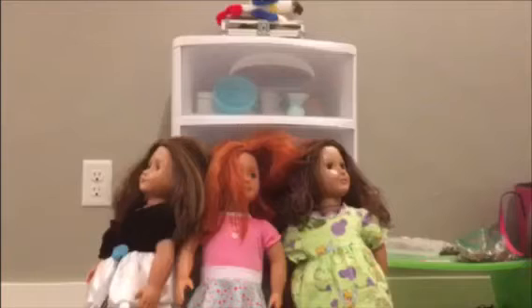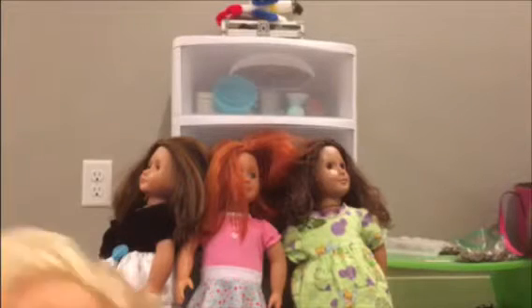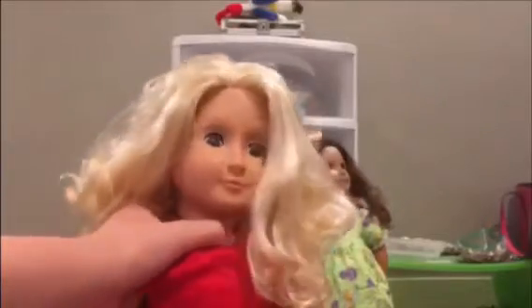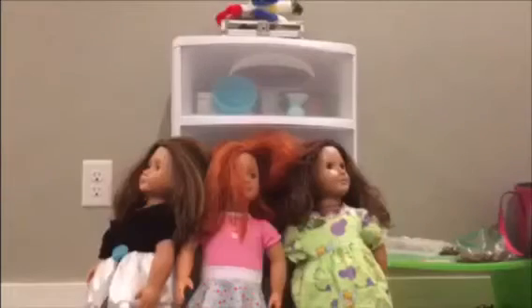I'm going to use our Generation dolls along with this one. I washed her hair a few days ago, so I think I'll probably keep her. She has a lot of curls, but I also might re-wig her using a better wig that's maybe more straight. And then I have these other dolls — I really don't use them a lot. I use them for extras and things.